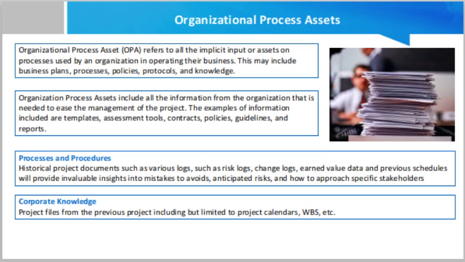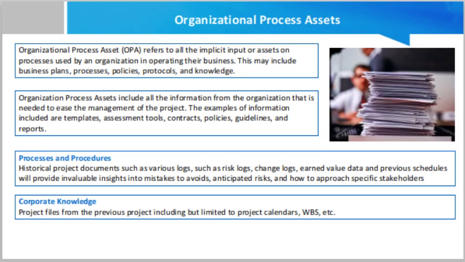organization. There are three categories of organizational process assets: processes, policies, and procedures; corporate knowledge base; and team and SME knowledge. Since the records are exclusive, the organizational process assets may differ in different organizations. The more the company engages with projects, the more insights gained for the organizational process assets. It is safe to say that organizational process assets may serve as the archive or repository of the organization.